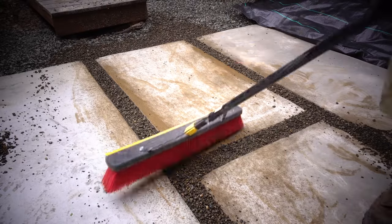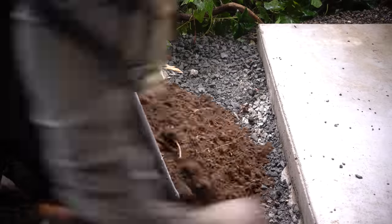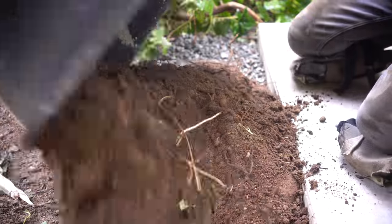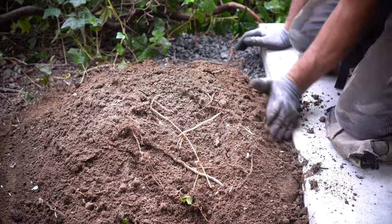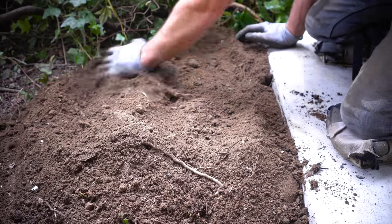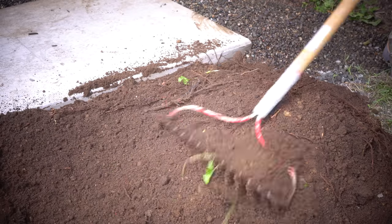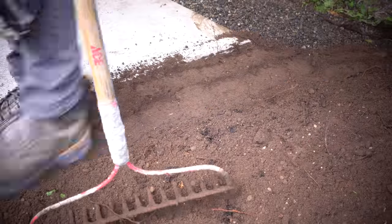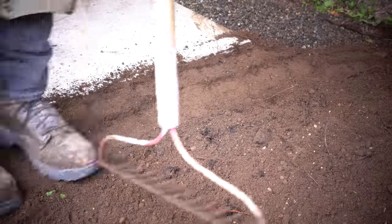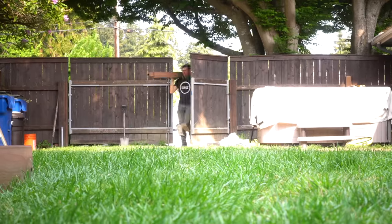All you need to do is wheelbarrow it in place from your truck to the patio and spread it out accordingly, making sure to spread it around the perimeter as well to give it a nice finished look. I'm just going to have to hose this entire area down after all the rock is applied since our concrete is already getting quite dirty. The one area where I actually do apply dirt is where our grass is meeting the edge of our patio, where the lawn naturally goes up a couple inches in elevation, so I add some soil to the area, tamp it down nicely, and we'll eventually spread some grass seed on it.